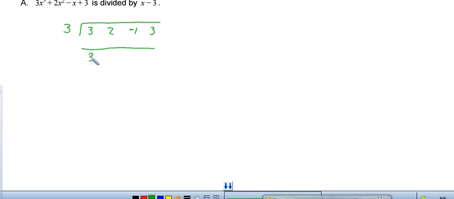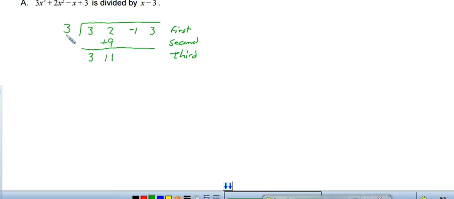You multiply the last entry that's in the third row. This is the first row, second, and third. Just in case you're wondering which row is which. Third row, you will multiply the last entry in the third row by the coefficient and place it below the next coefficient. So I think I should have said multiply it by the divisor. There's no telling what I said. All right, anyway. 2 plus 9 is going to be 11.